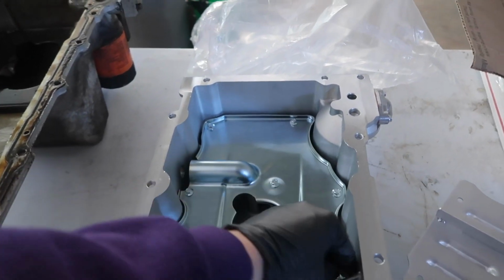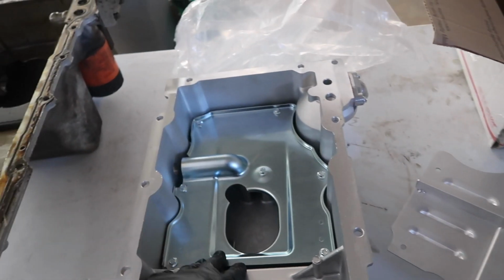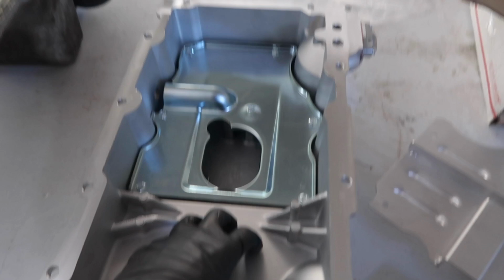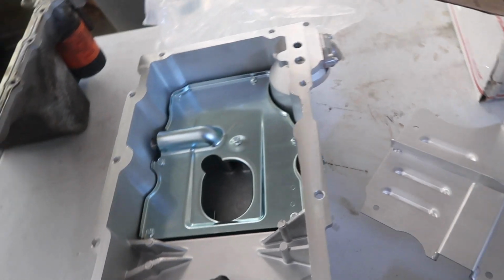From Improved Racing, so it just bolts right into this one. So we just pop these bolts out, slap that in, and then we can put the oil pan on the engine, kind of see where we're at, and just see how this goes.